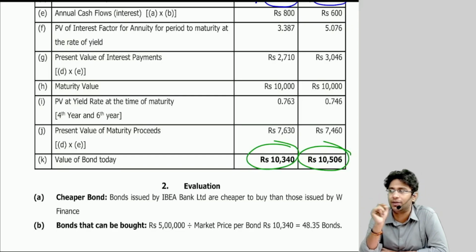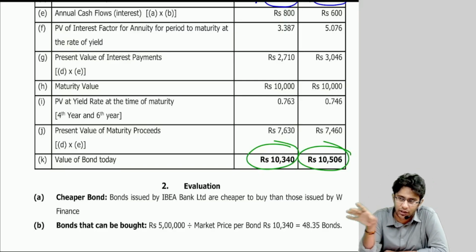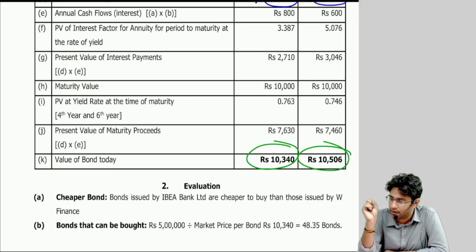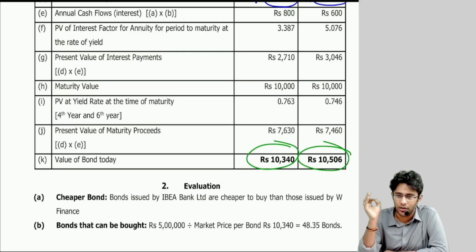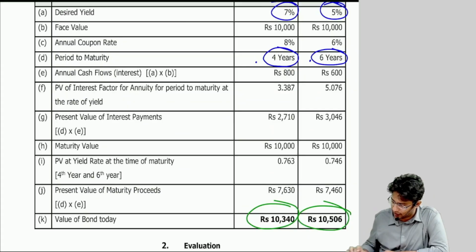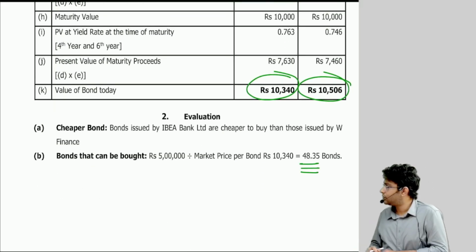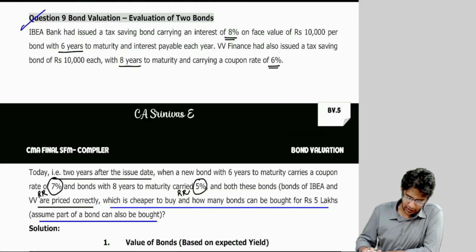This is not a decision making question. This is not about whether the bond is correctly priced, underpriced or overpriced. It is not that kind of question. In the question itself they are telling that the bond is correctly priced, so that is never your problem. Between these two companies, which bond is available at a cheaper price? The first company's bond. He is asking how many bonds you can buy with an amount of 5 lakh rupees. Take 5 lakh rupees on your calculator and divide by 10,340. 48.351. That's all. Cheap question only, but an exam-type question.